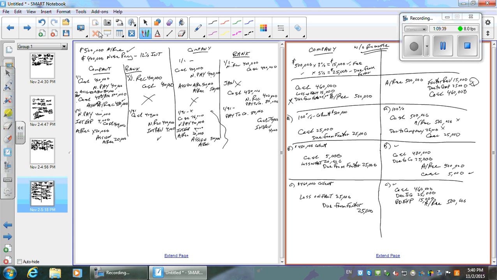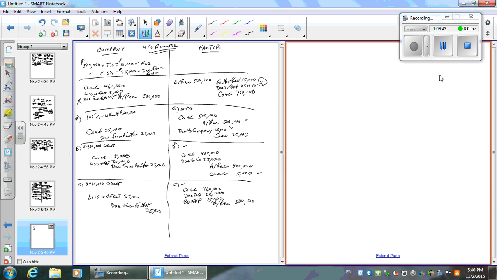I understand the debiting due from customer. Would they make a note anywhere that they retained the money, or is that just self-explanatory with that account? If the factor doesn't refund, you're showing the loss on your income statement, the additional loss, and you're showing that the due from is gone. So you don't have to say anything other than you lost. It's just understood. If you show the loss on your income statement, it's pretty obvious.